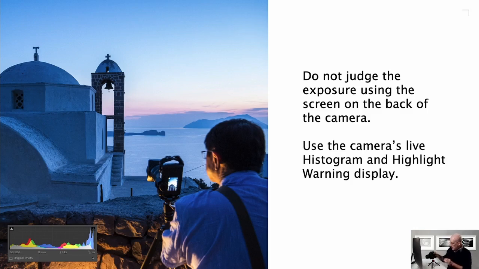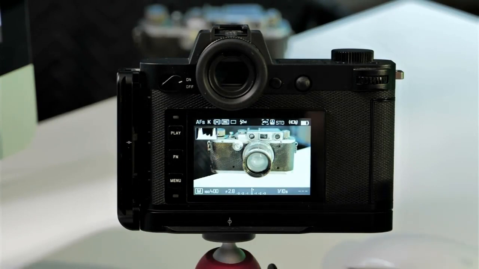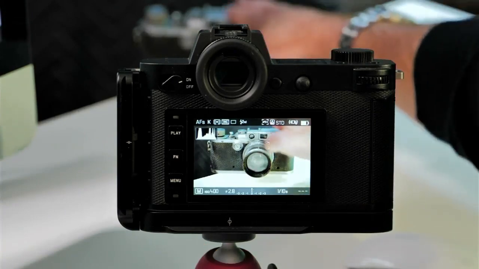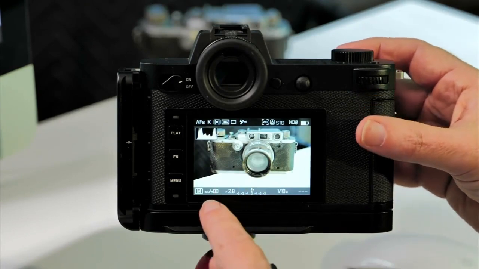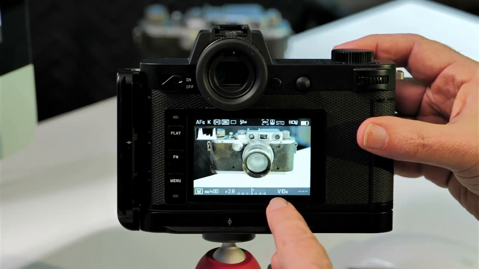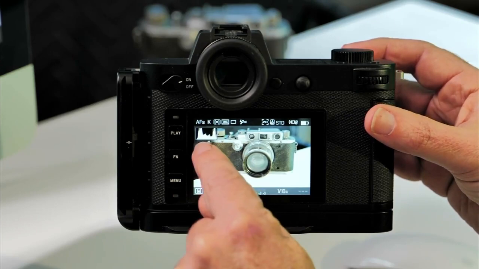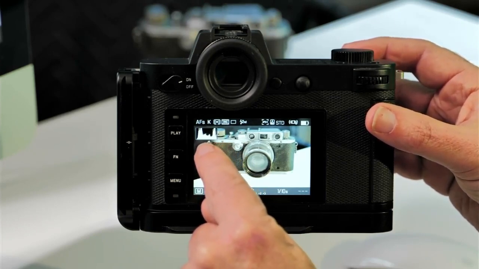Okay, I'm going to come back to my camera here, and I'm going to show you how I judge my exposures to the point of pretty much nailing it every time. So what you should be able to see on the screen now is this Leica camera over here, and that image on the back looks reasonable. The ISO is 400, the aperture is 2.8, and the exposure is 1/10 of a second. Doesn't matter what those are. What I'm interested in is this histogram here, and can you see it fills up the left to the right limit almost perfectly.